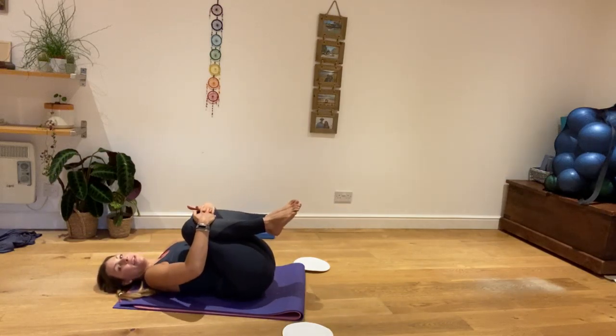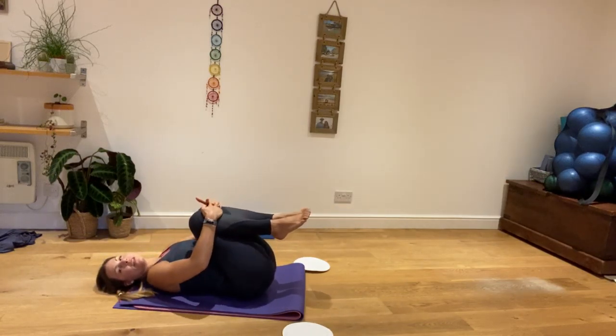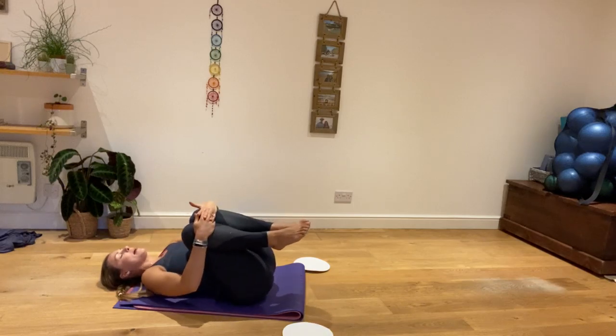Gently hug your legs in. And then we'll have a nice little rock from side to side. So just massaging out our lower back.